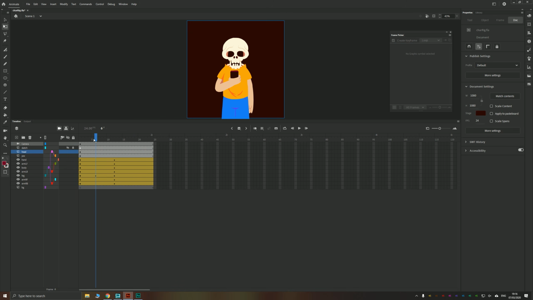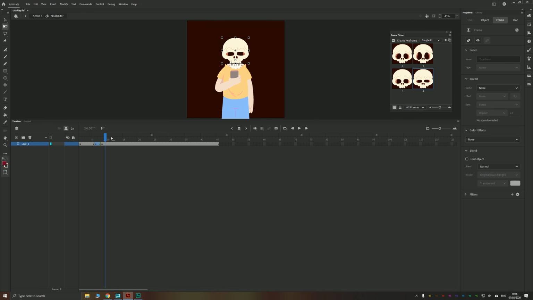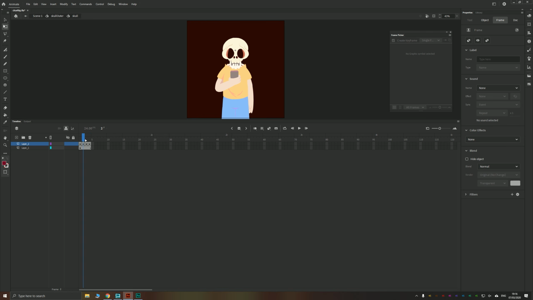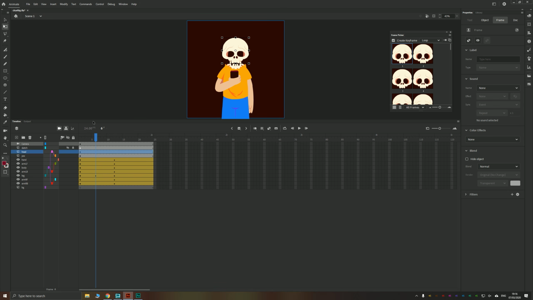Oh, nice. Okay, so that's how you do that. You have to pre-compose almost like it's in After Effects. So you have a head that follows our layers now, and then inside that layer we have enough frames to do the facial animations, and inside there we have our frame pickered head with 4 different expressions. Wow, okay, we solved it.